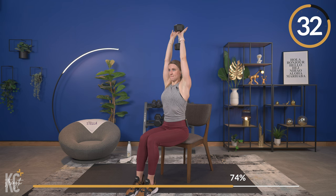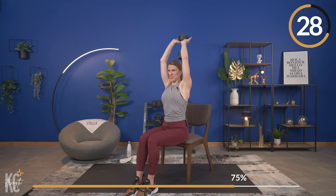Shoulders are away from your ears. You're lowering all the way down as low as you can go. And then pressing all the way back up straight. That's gonna be your full range of motion. Good. And press, keeping those elbows tucked in, not letting them flare out to the sides. But can you see? Nothing else is helping you with this. It's just that tricep muscle when you're in this seated position.